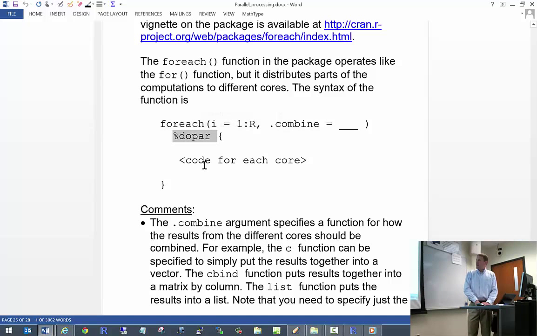Next, for the syntax, you need to say %dopar%, so do parallel the following. Then inside your brackets, you basically have code like you would normally have with a for loop. If you're trying to save the results into a matrix, for example, you can say save[i, ] so that the ith row of that save matrix contains your results.